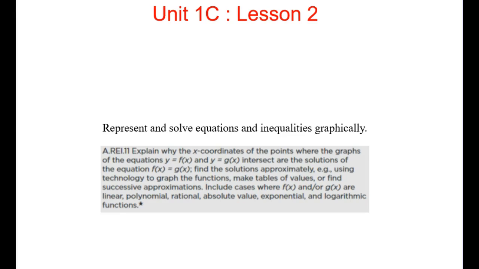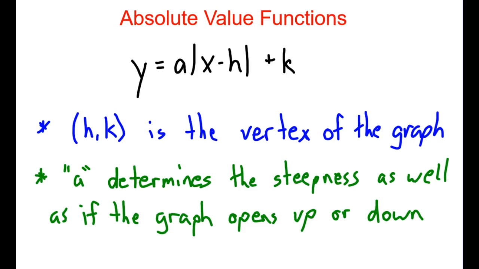Unit 1C, Lesson 2. The standard we're going to discuss: explain why the x-coordinates of the points where the graphs of the equations y equals f of x and y equals g of x intersect are the solutions of the equation f of x equals g of x. And then we're going to find solutions approximately using various methods and discussing various functions.